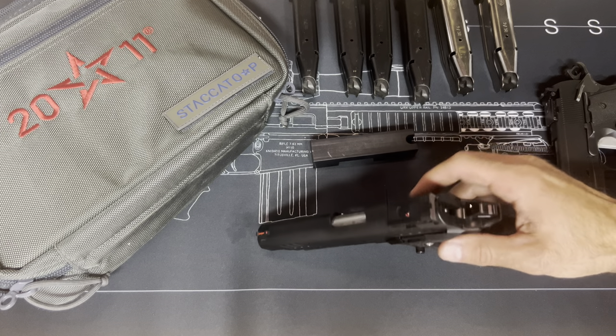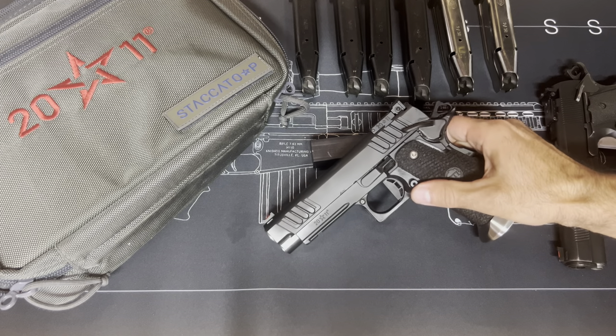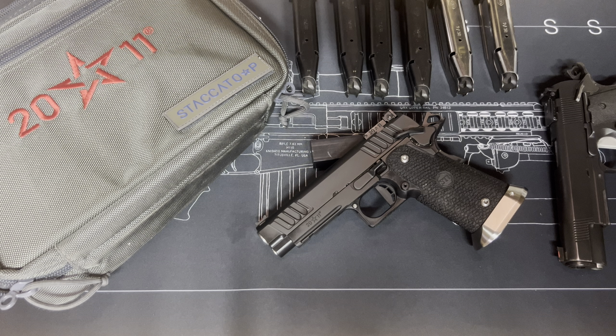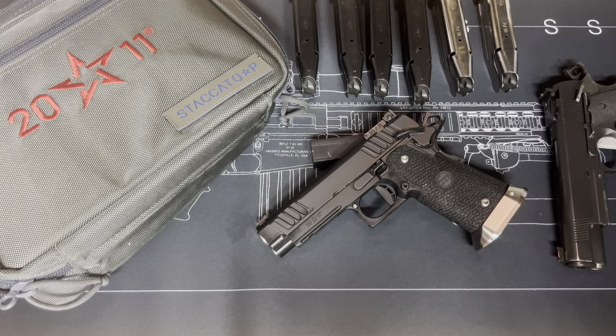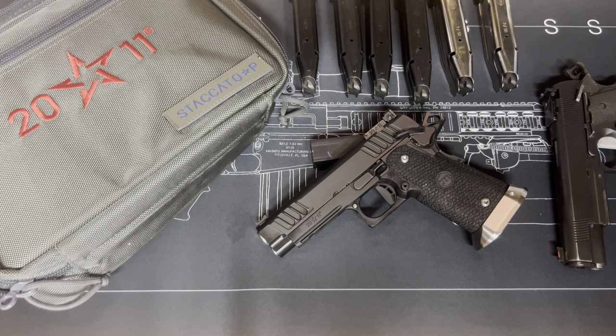The slide and barrel are both serialized to the gun — you don't get that on your everyday gun. To me, a huge thing is the sights: they went with a Bomar-style sight, which is more expensive to put on a gun than the typical Novak sights. Those are absolute garbage sights both from a shooter's visual perspective and from the fact that professionals zero their guns — if you can't zero your gun, I don't understand why we think that's a good idea. So this gun was a great value, a great bargain, a great shooting gun.